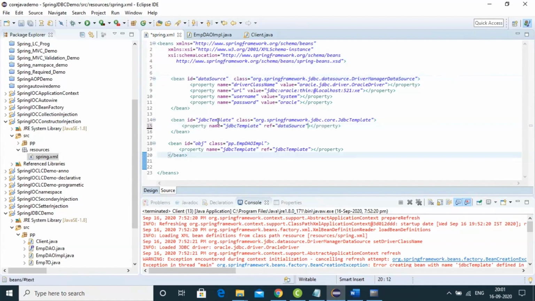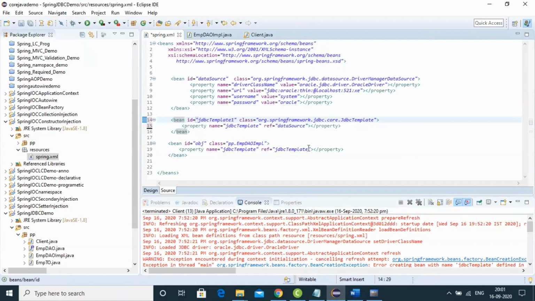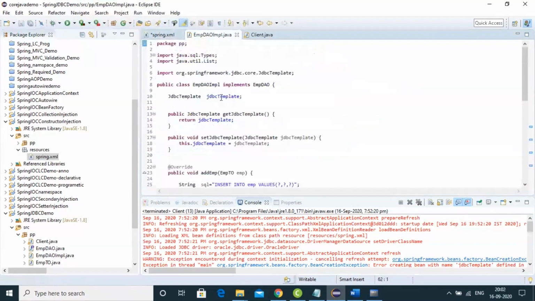Then this JDBC template I have injected here. The JDBC template that we have used here is named jdbcTemplate1. This jdbcTemplate1 I have injected here. JDBC template is a property of EmpDaoImpl.